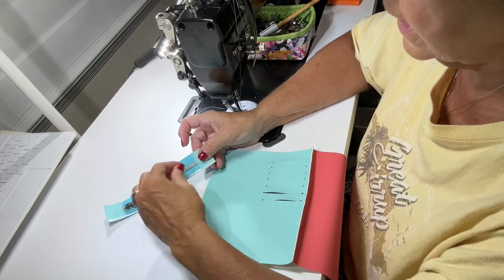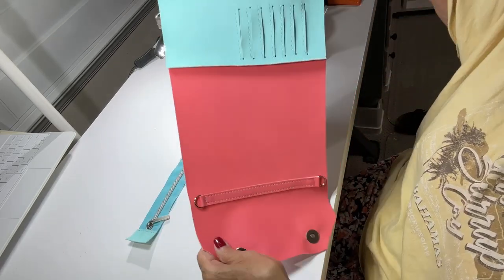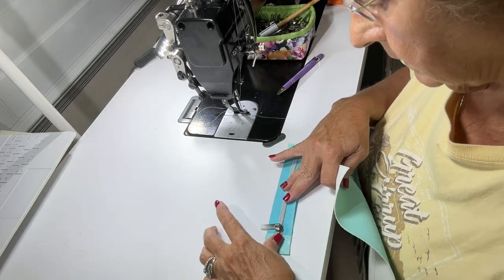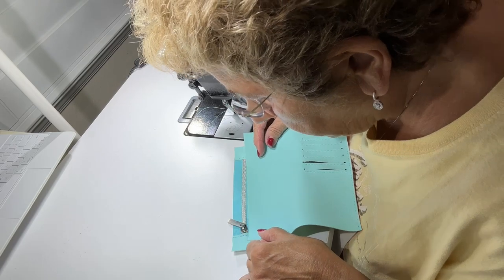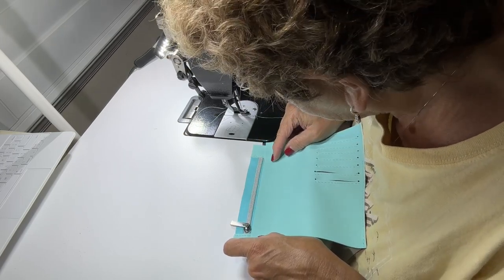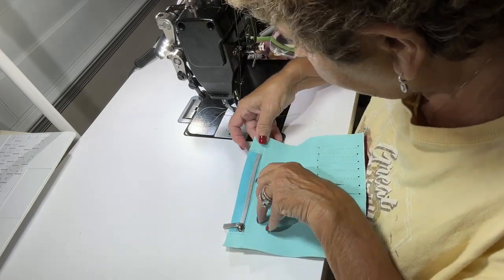I put a piece of 1/8-inch double-sided tape. And this is the piece that we're working with, okay? And we're going to lay that right on top of that zipper. Ugh. I'm getting really sticky. I'm very sticky to it, so. And just make sure it's pretty even. So mine is not even. That's okay. We can fix it.